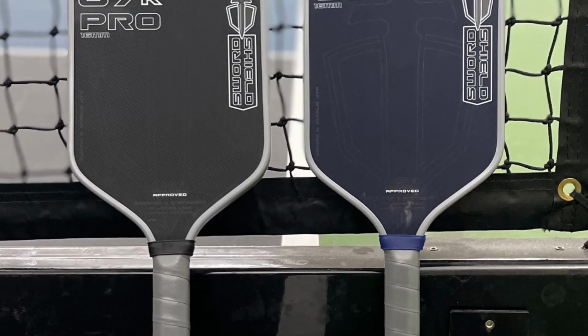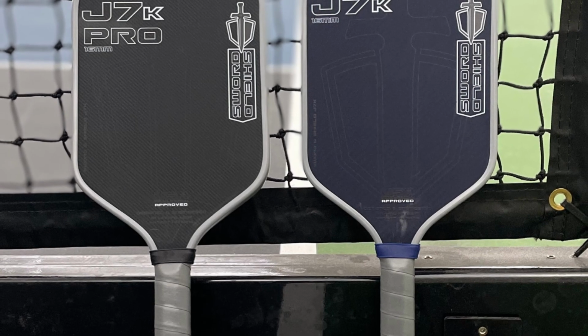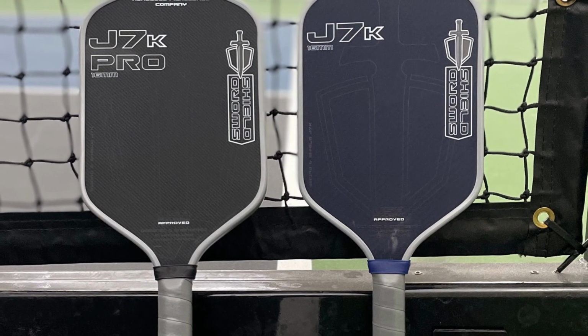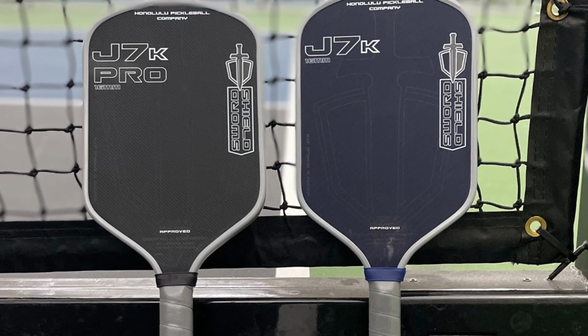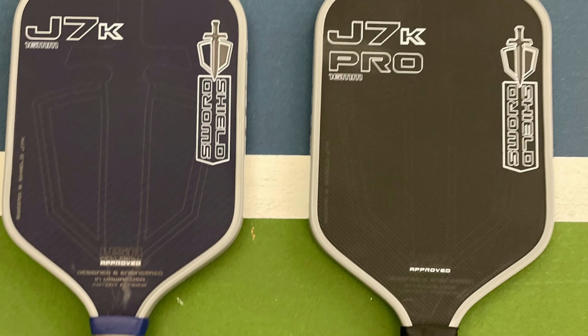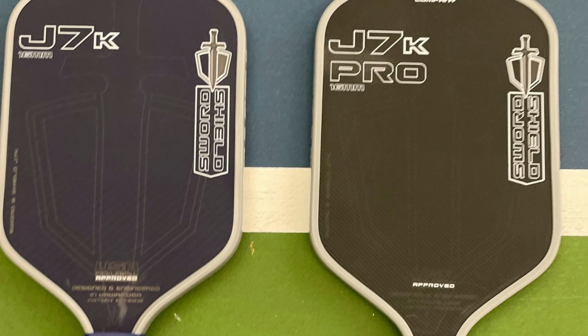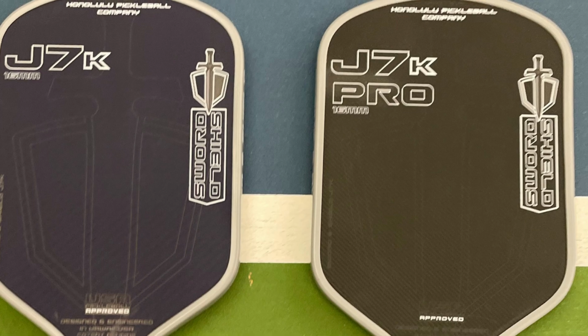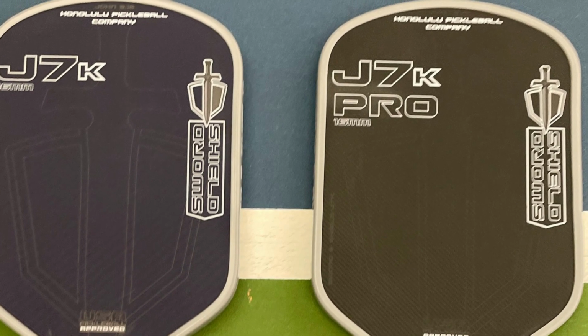A very special shout out to the J7K and J7K Pro, which could have been on the power list, could have been contenders for best elongated as well. So they get a great shout out in the honorable mention. If you're looking for the most powerful elongated paddle, the J7K Pro is it, besides the new Gen 3 paddles.